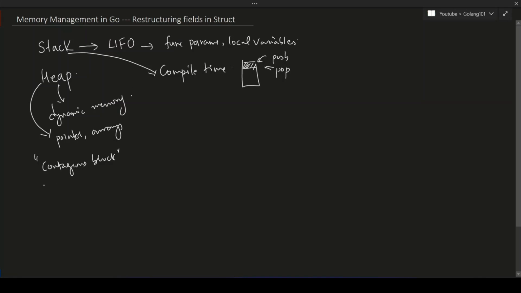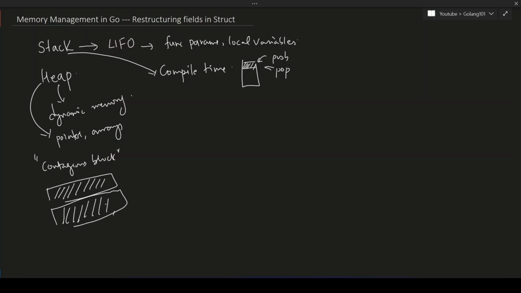What it means is, whenever memory needs to be allocated, the operation must scan the entire heap to find a contiguous block of memory large enough to satisfy the request and then return it back, so that the adjacent free blocks can be coalesced together to accommodate further requests within a single chunk of memory. Due to this, the complexity is high in terms of heap and it is slower than stack.